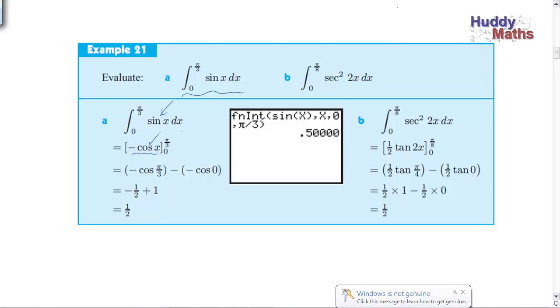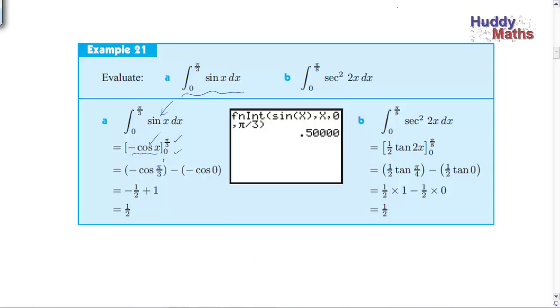Just remember, when you differentiate sine, it's friendly: sine gives cos. If you differentiate cos, it's neg sine, which is unfriendly on differentiation. The integration of sine, however, going backwards, is unfriendly. It's neg cos. And the integration of cos is friendly. It's just sine. Do you get that? That's one way of trying to remember it. I hope I didn't confuse you there. So we're going to put these limits in now. So that's our setting out.